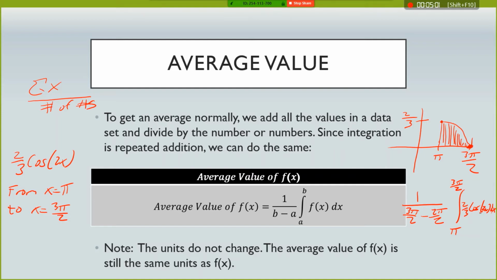So if I integrate this, to get a cosine of 2x, I would have to derive a sine of 2x, and then I would multiply by 2. So my u is 2x, therefore my u prime is 2 dx. If I substitute, this would be the cosine of u, and then my 2 dx would cancel. I'd be left with a 1/3 that I could pull out.